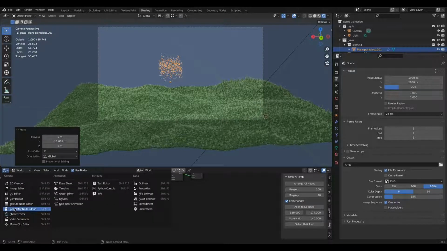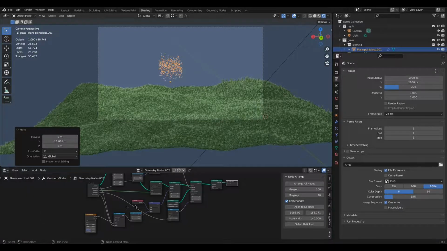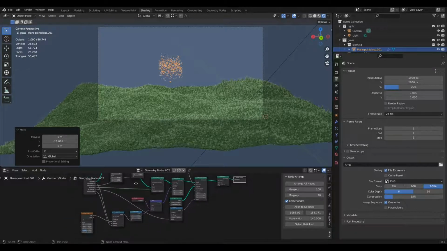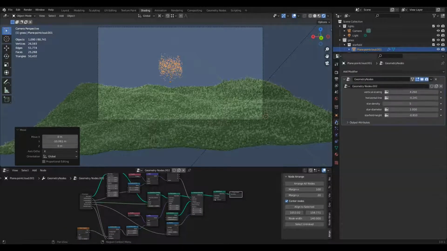In geometry nodes, and in properties, I can make various settings now.